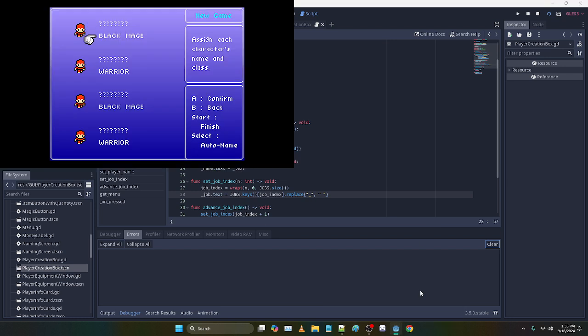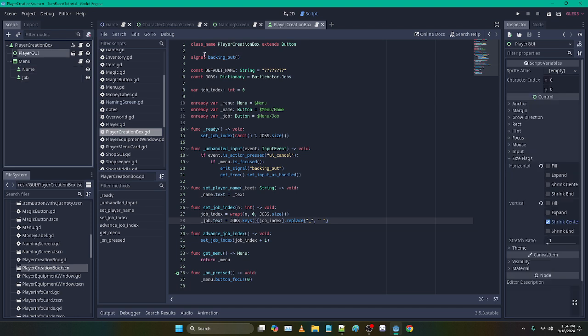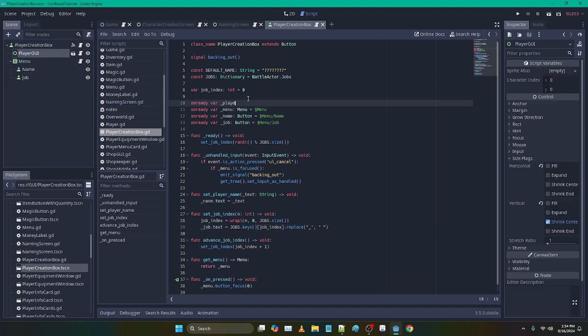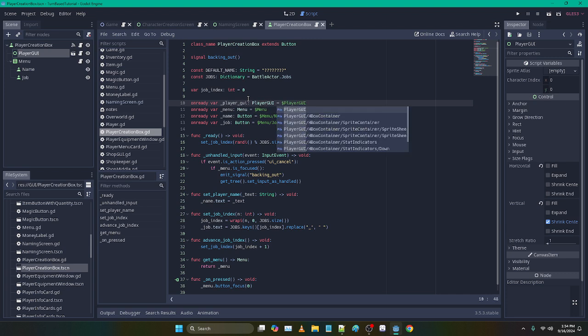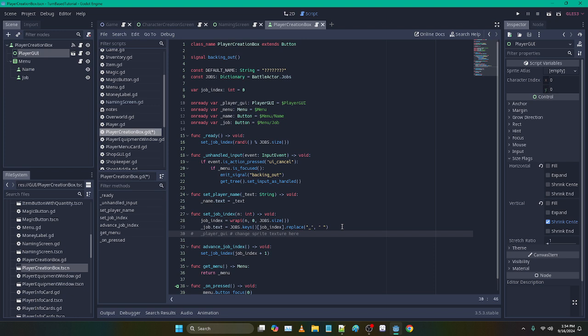So jobs, we need to update the player GUI when we change the job. Change sprite texture here.